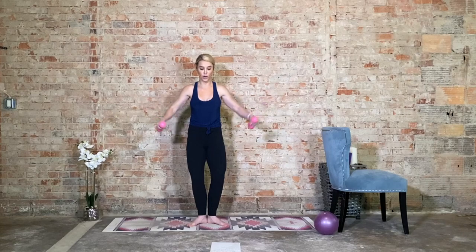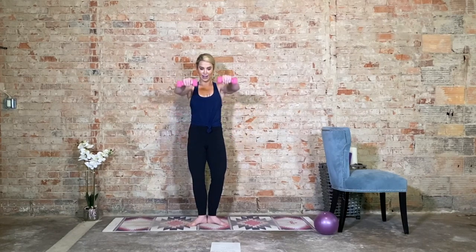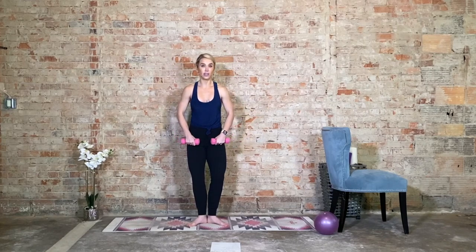Come on, 4 more. And 3, we switch it up. Woo! 2, I'm feeling it. 1, front raises, palms face you. We go straight up, straight down. Pronated grip. This is gonna work more the front of the delts. And my delts are on fire. Woo! I love working the delts.